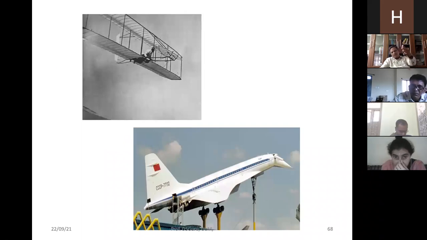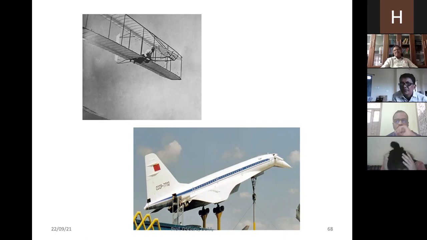Look at that, the first aeroplane invented by the brothers, whereas the bottom one is the smart aeroplane today. Smartness, science is not responsible. Same science. Engineering is not responsible. Same engineering, but only the technology makes the difference. Technology has made it beautiful. Technology has made it smart, not the engineering. Engineering made it a product. Science created it. Engineering made it a product, but technology made it smart, right?